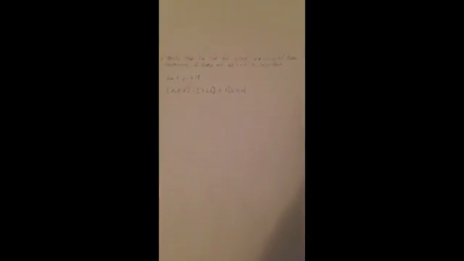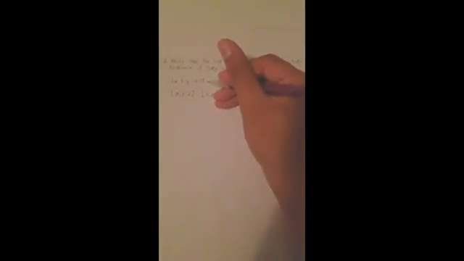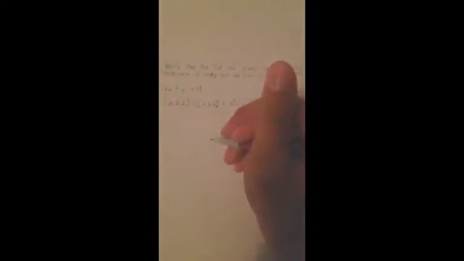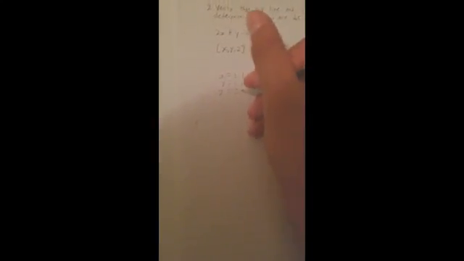For the question, verify that the line and plane are parallel, then determine if they are distinct or coincident. We have the plane scalar equation 2x plus y minus z equals 5, and the line's equation here, r0 plus ts. So first, we can turn the line's equation into its parametric form, which is x, y, and z is equal to, so we'll take the x values, 2 plus 3t, the y values, 1 plus negative 2t, and the z values, 5 plus 4t.